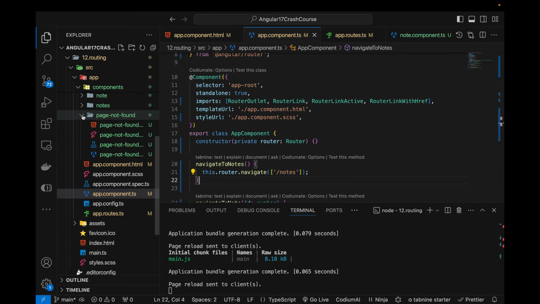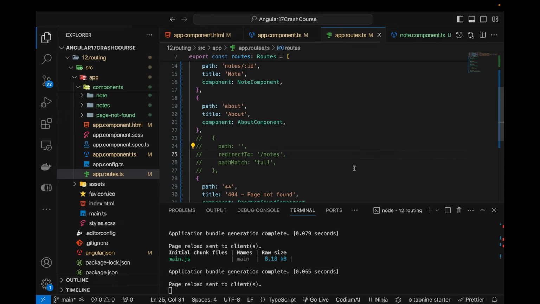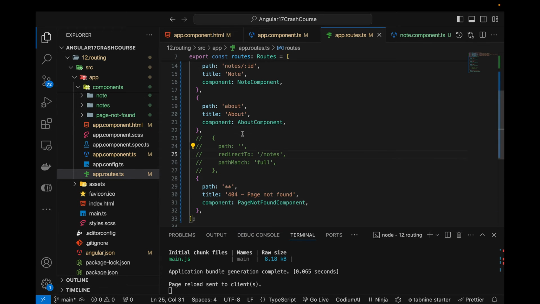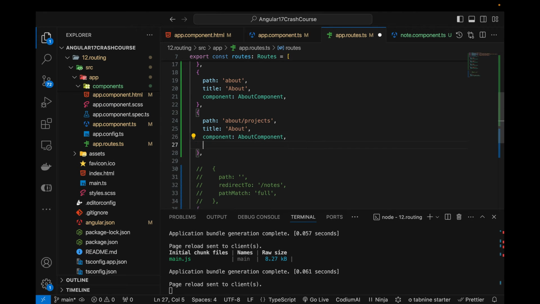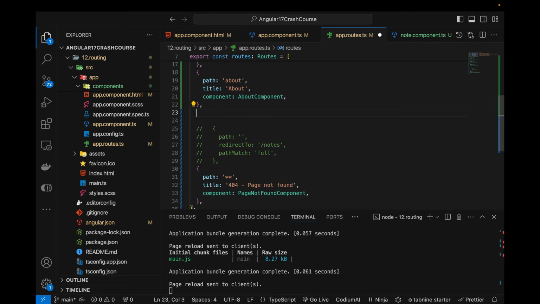Now let's get back to the about page, and I need to show you how we can create nested routes, and we already have this route. So I don't want to create another route. Let's say about/projects, this one, or about/sponsors. So I can use the children prop inside this about, actually not here. Let me remove this.